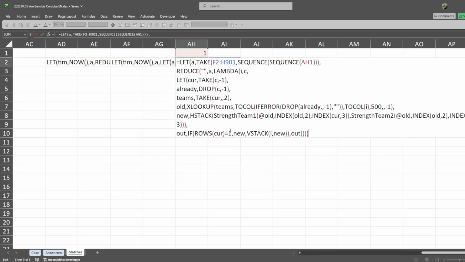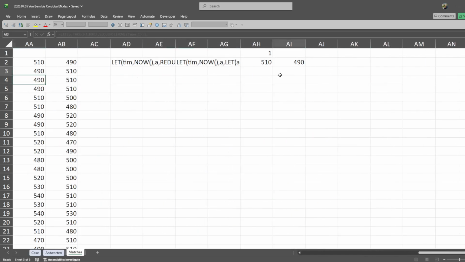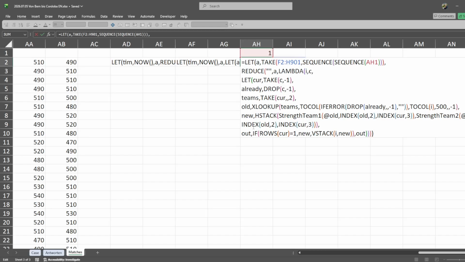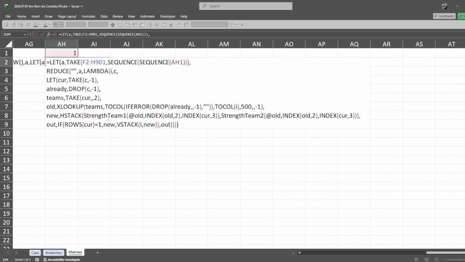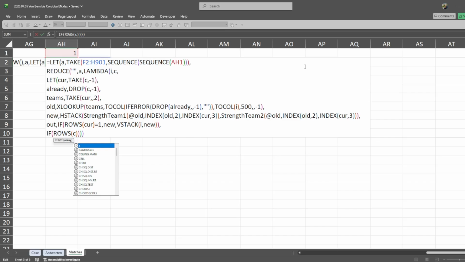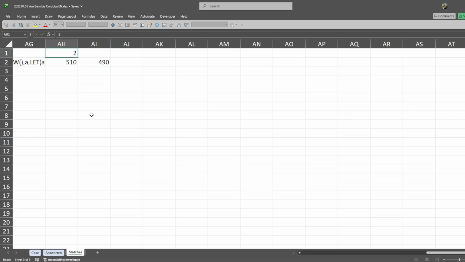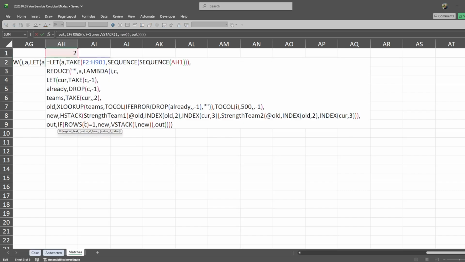Because here it also works, so I'm a bit confused. Well, I'm a lot confused. So what I want is if rows of stupid rows C, but it's still because rows C is not one row here.